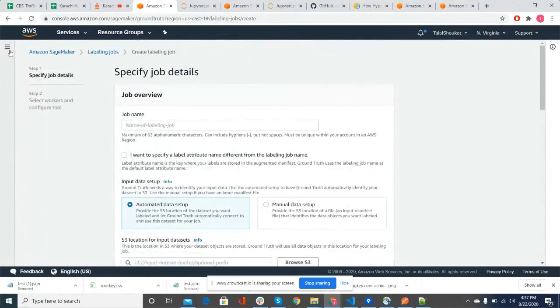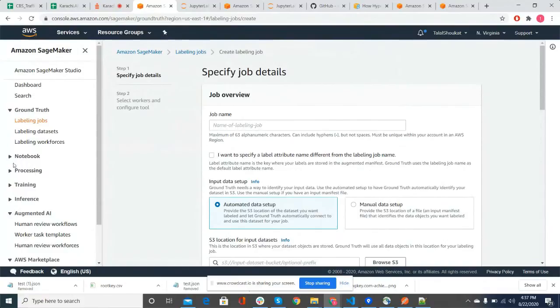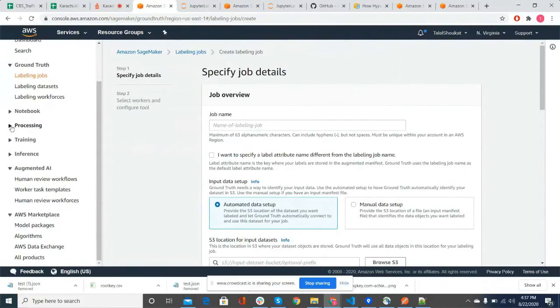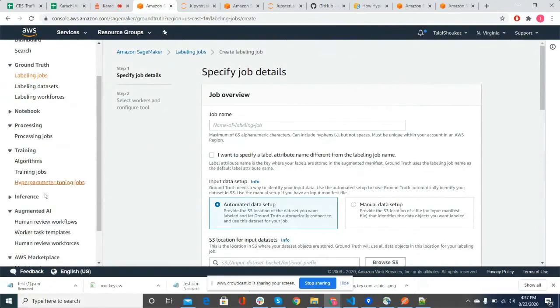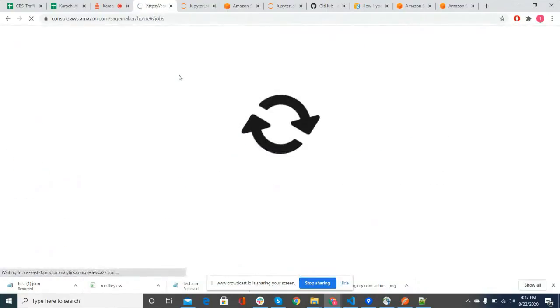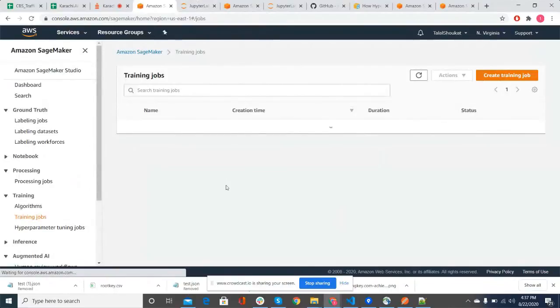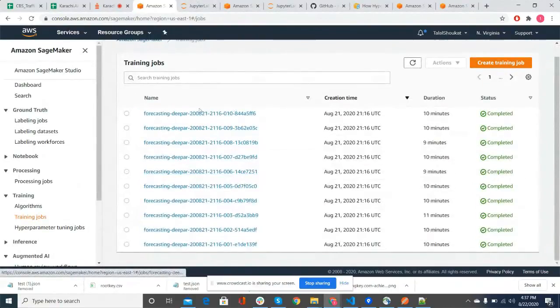After that, you can also monitor your training jobs. Let me see if there is any training job here. Yeah, so let's suppose I was running a training job, it will show me the status of the training job.